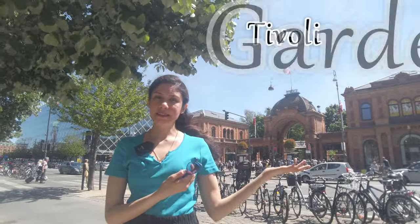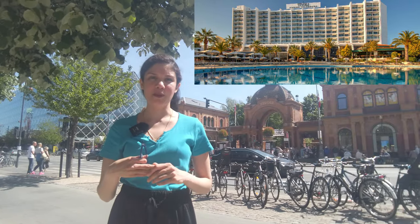The famous Tivoli Gardens is one of the oldest amusement parks in the world. Some of the rides have been preserved and well maintained for hundreds of years — they still have a manual operator running the gears and roller coasters. It's not just for kids; it caters to all age groups. There is also a dedicated hotel inside where you can stay if you're here for an extended period in Copenhagen.